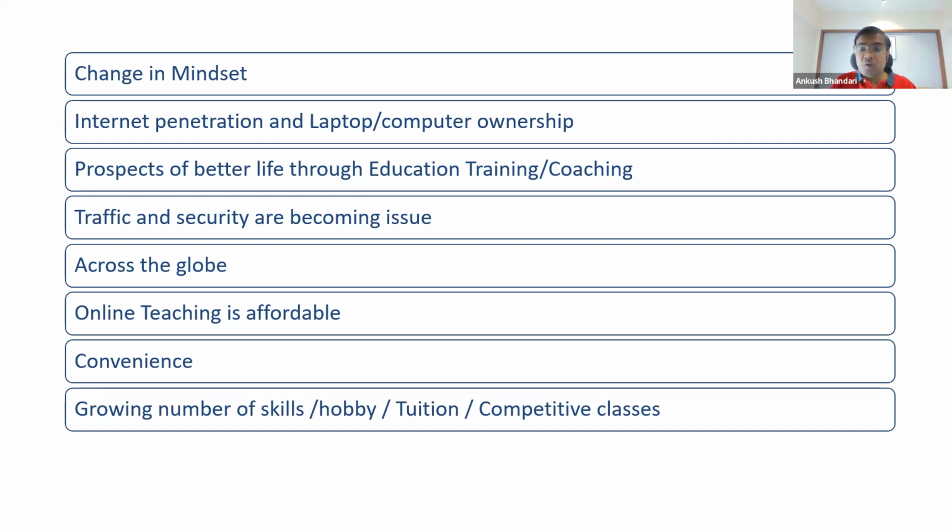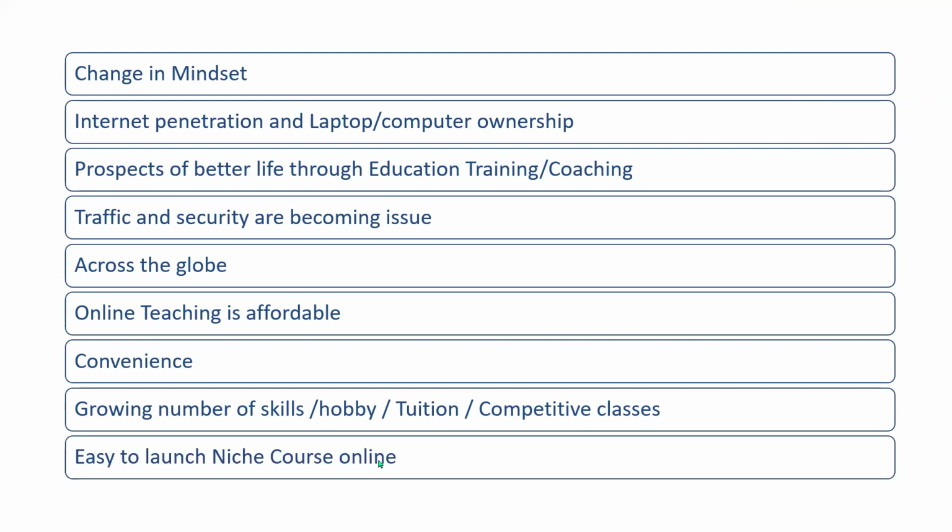So if every parent wants to send their kid for 3 to 4 classes, summer is coming, right? Everybody wants to, so much competition is everywhere, right? And every parent wants to send for competitive classes when they're preparing their student for Olympiad, for hobby classes, for dance classes, yoga classes. So many options are available, and since the demand is increasing, many parents are opting for online classes. But one more thing is there, it has still not been so easy for online teaching because they still have the issue that they are not happy with online classes.